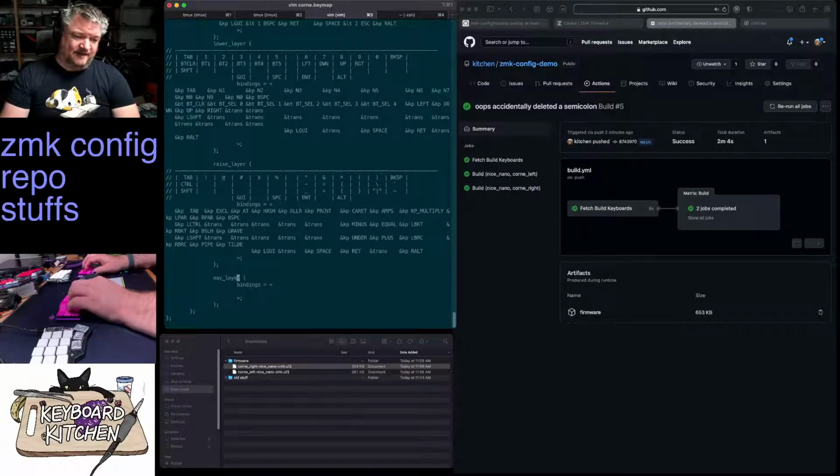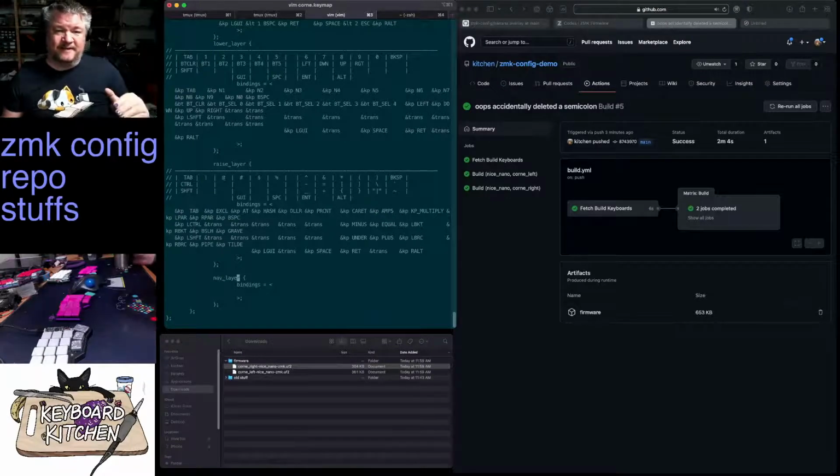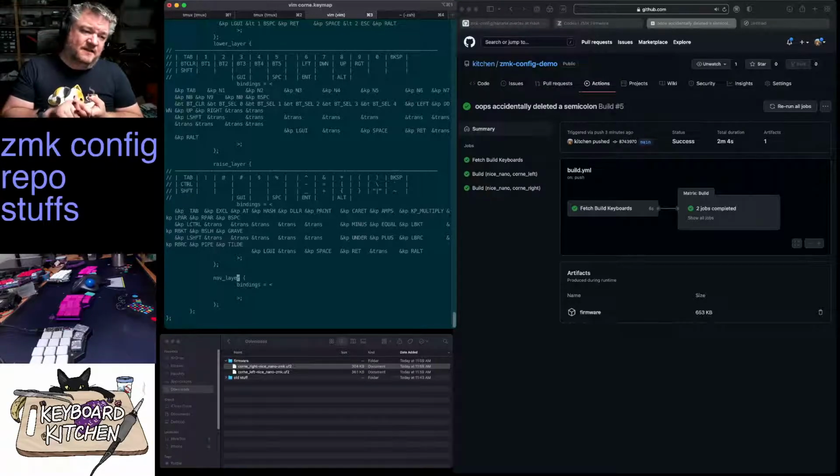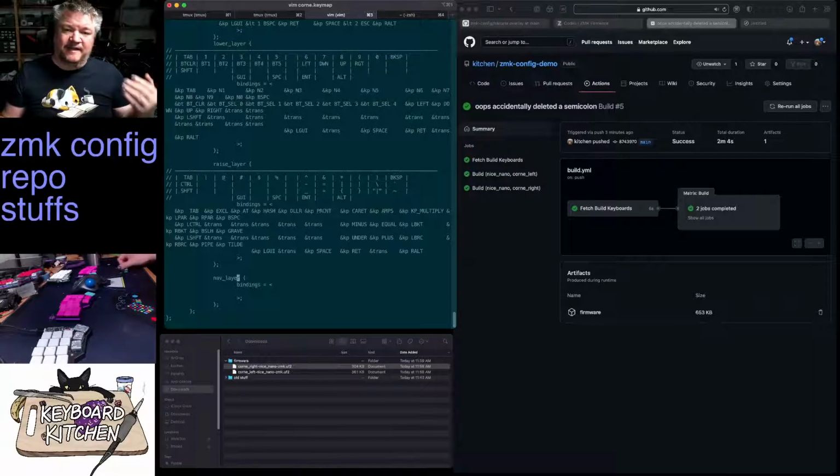Like I said, this nav layer doesn't have to be anything. It could just be nav. It could be van if you want to do it backward. It could be whatever. It just has to be a legal device tree name. Call it whatever you want, and device tree will yell at you if it's wrong. ZMK doesn't care. ZMK only cares about the order of them for numbering, because when you use momentary and to, you reference those numerically, not by any kind of name.